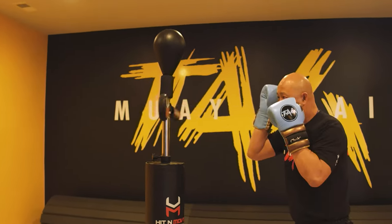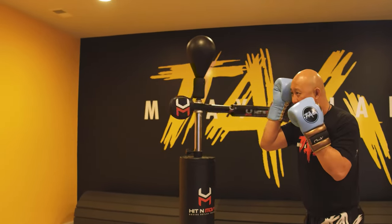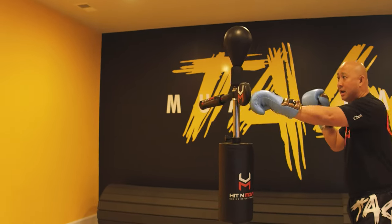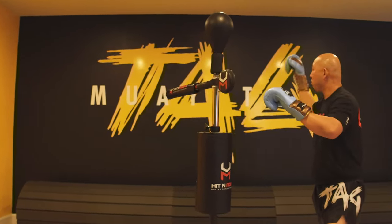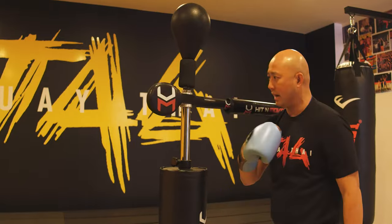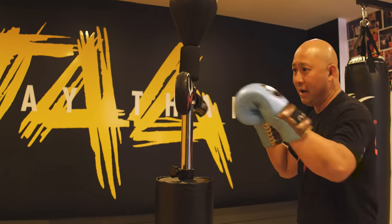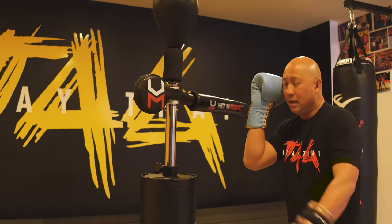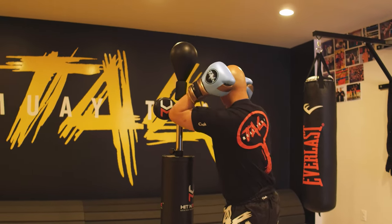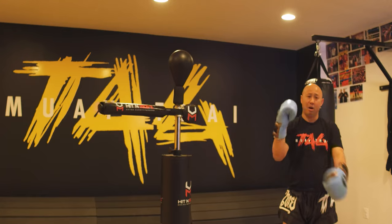If I'm hitting, I need to keep my hands up by my face. As I hit, it brings it back up. As I hit, I can block. And we have that other striking post where I can go ahead and hit, boom, with an elbow. So I like that it has this piece over here. And if I hit it, even with the opposite hand, it comes back towards me. If I step in, pop, I've got this bar that's swinging to check my arms.